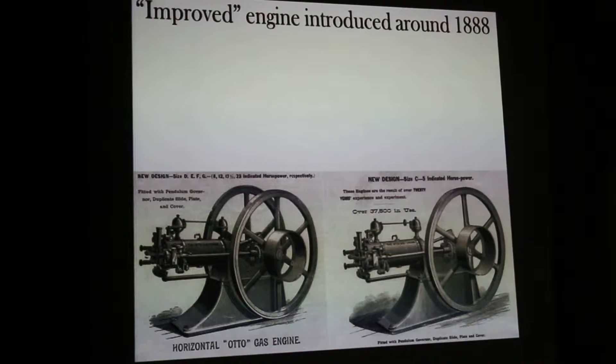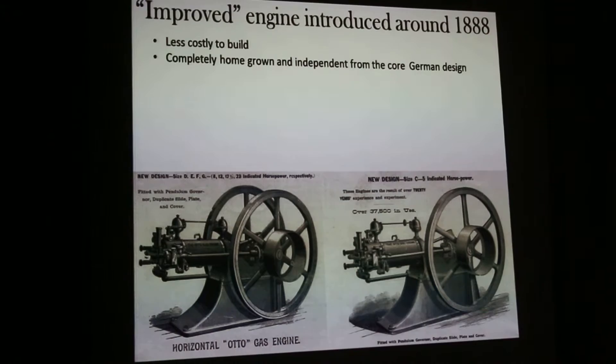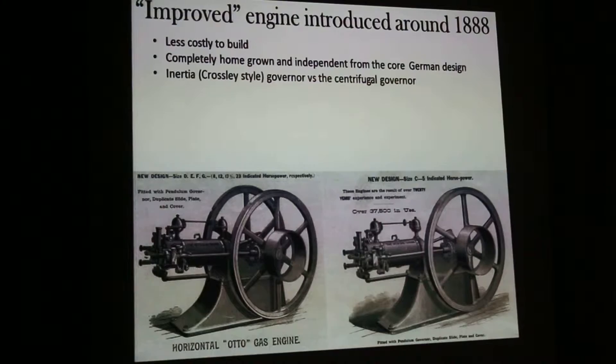The newer engines still used a slide valve — a very similar system to what was used on the 10 horsepower engines. They went with the spur double gear design and got rid of the helical gears. They removed the cross cells, so the engine was significantly shorter. Less iron in it, less parts to machine, they could make more profit. The competition was starting to get quite significant back in 1888. Ottawa lost this patent and they really needed it to be competitive. So this was the way to try to keep up with it — less costly to build. The design for it was basically their own design; they were pretty much independent at that time from many of the core German engineering efforts.